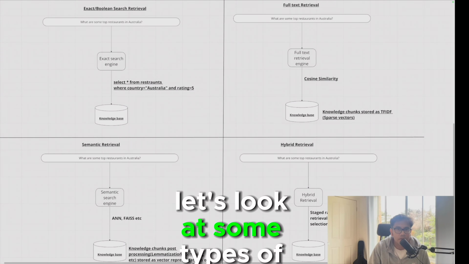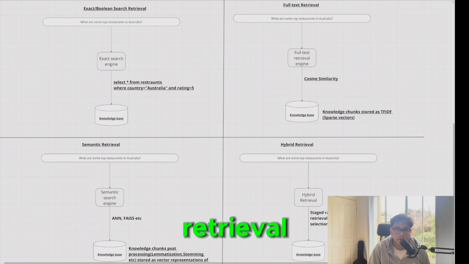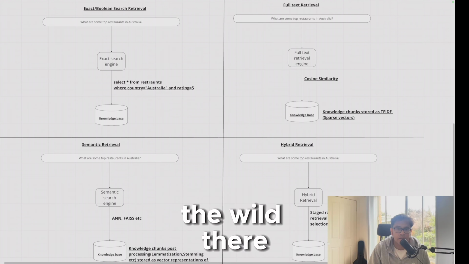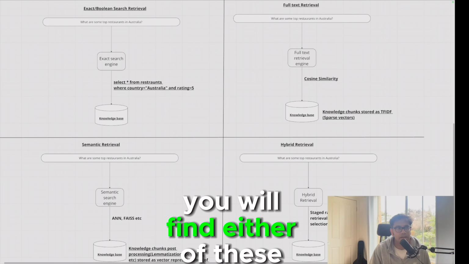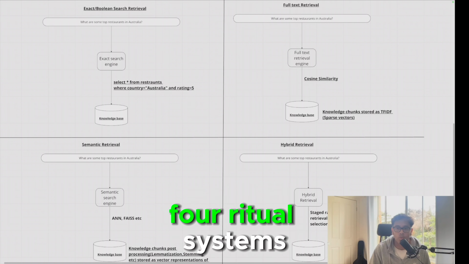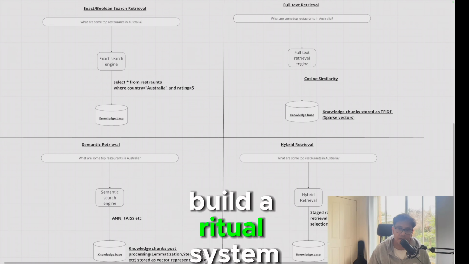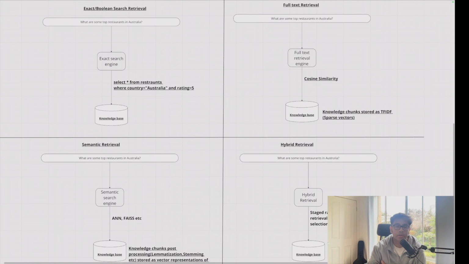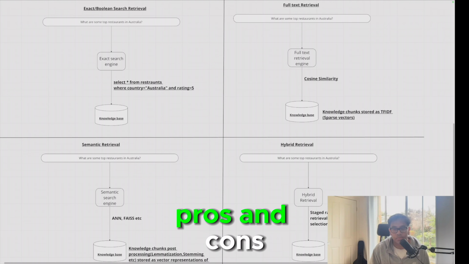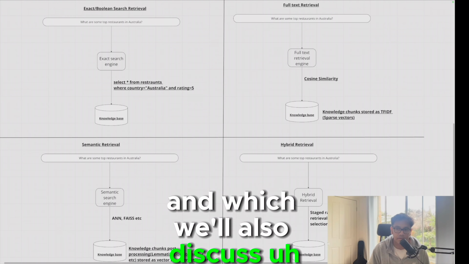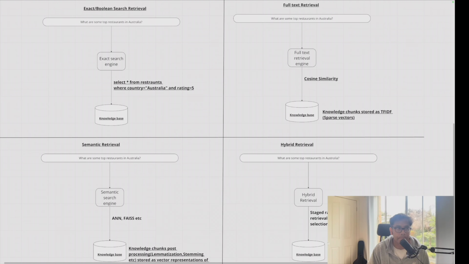Alrighty, now let's look at some types of retrieval systems that you will find in the wild. You will find one of these 4 retrieval systems when you are trying to build or work on retrieval systems. Each of them has its own pros and cons, which we'll also discuss further in the video.